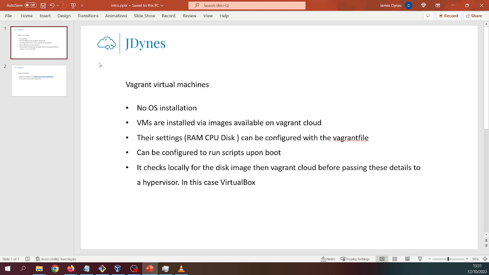And the way it works is it checks locally for the disk image and then Vagrant Cloud before passing these details to the hypervisor to bring up your virtual host, in this case VirtualBox.